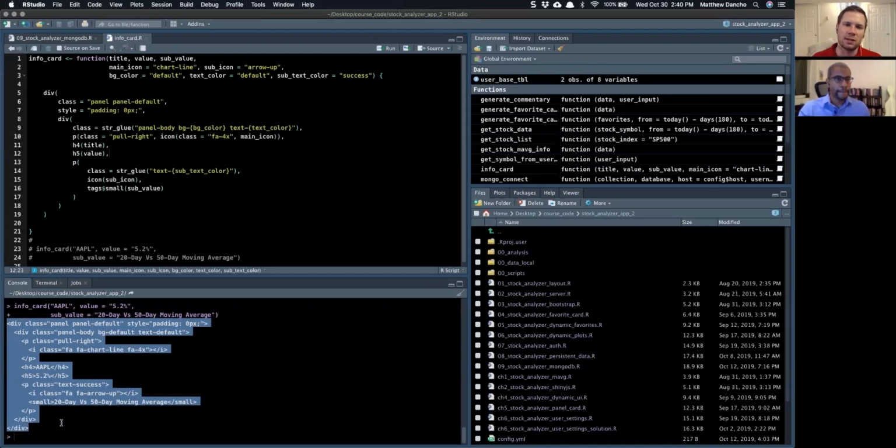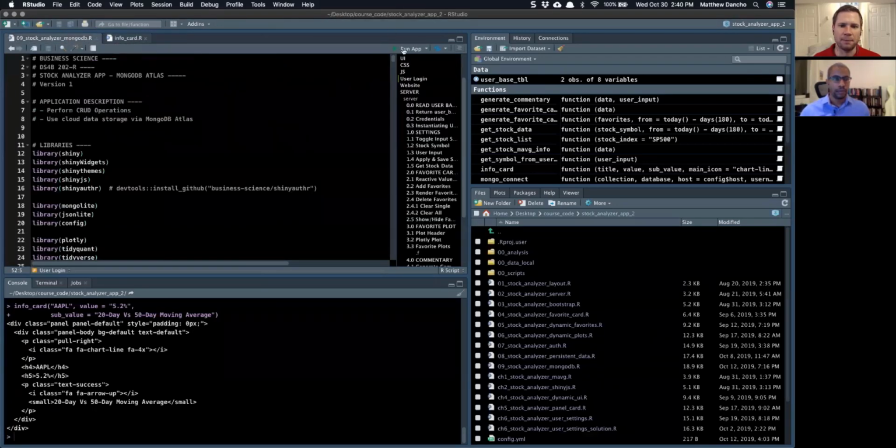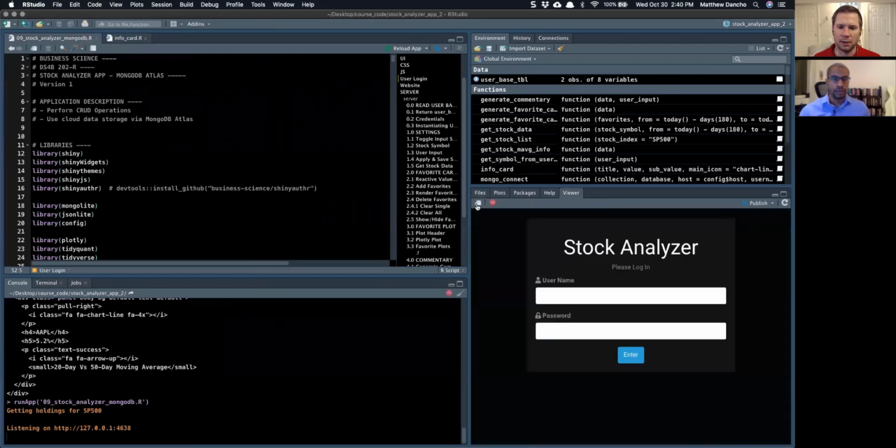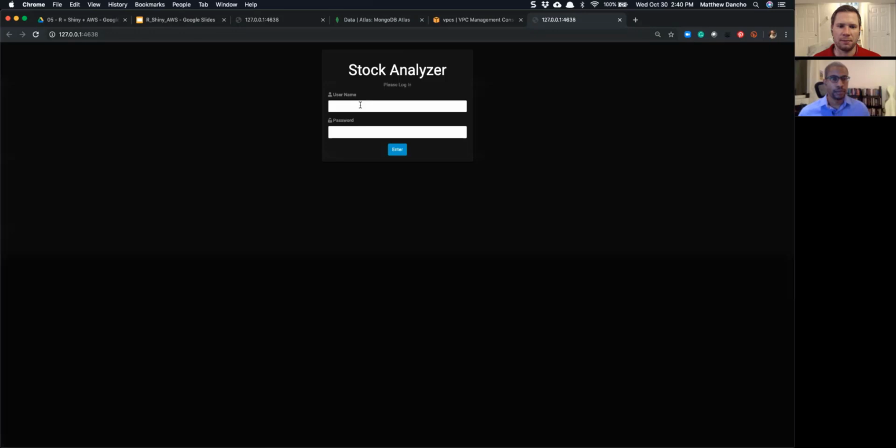So that's just one example where we take our code and it makes things for us by making this HTML code. And then when I run my app, I'm going to open this up in a new window. What it's doing is opening up the Shiny app.